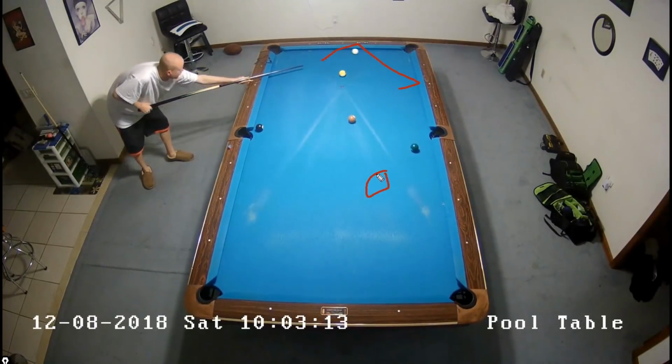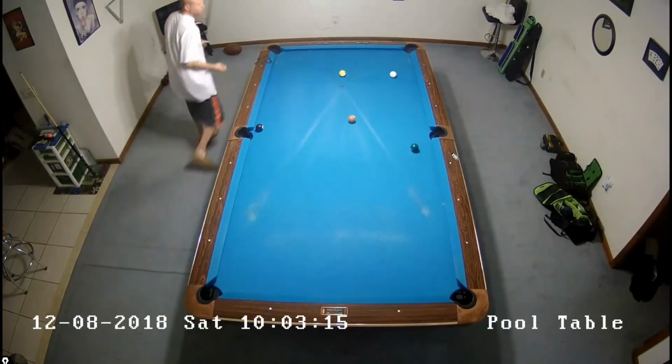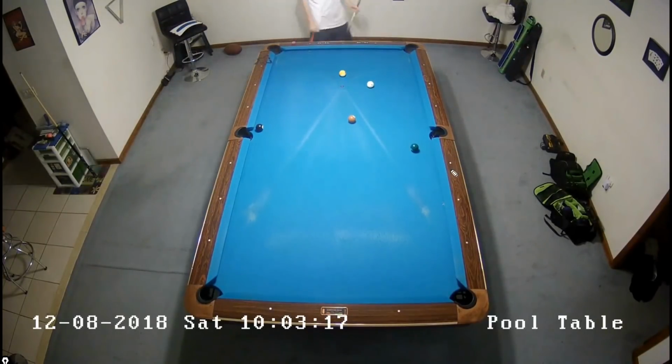I don't have the angle to come up here, so I like to play balls in the corners anyway if I can. Now with the 6-ball, just have a tip of bottom and just come into the rail and over to shoot the 7 in the corner.